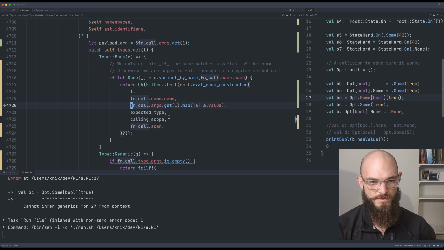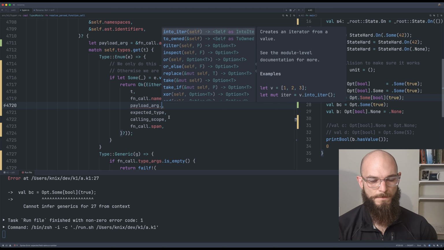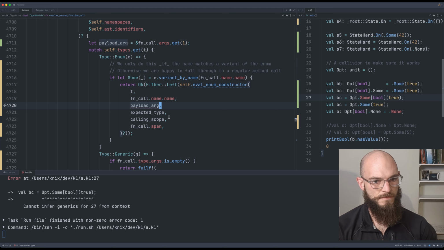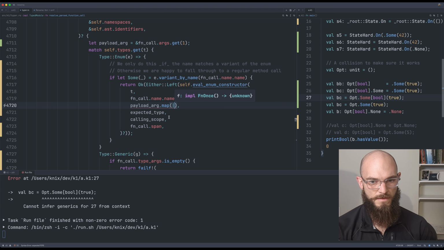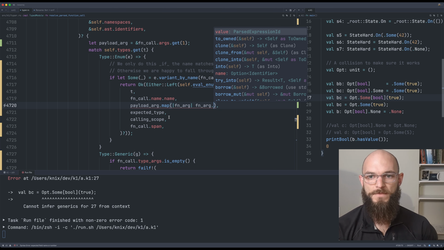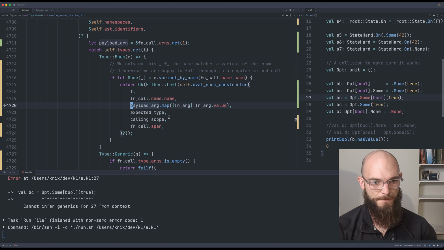And then this will read better. Okay, yeah, we had to map it. Arg value. Not the name. Okay, so that's our non-generic case.